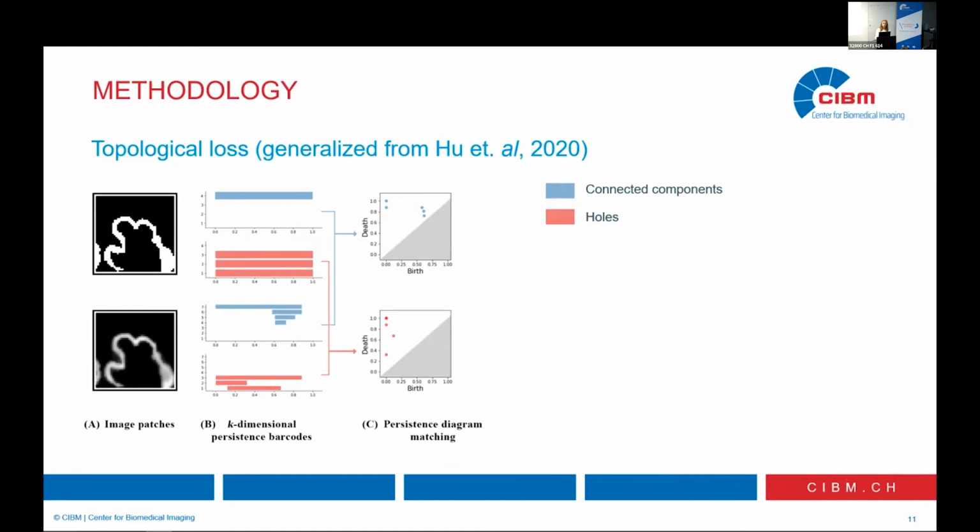And for the computation of the loss, what we do is that we perform a matching between the structures we observe in the predicted probability map, and we compare it to the ground truth. And when we match these pairs, we can actually compute a distance, which is what will result in being our loss that we want to minimize. And finally, as we have different losses for the different structures, we just combine them in a sum to have a global topological loss.